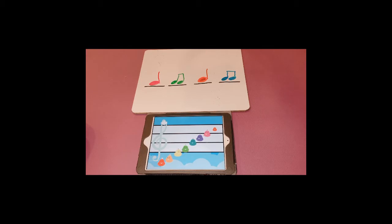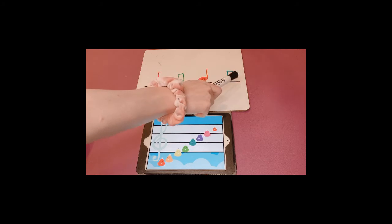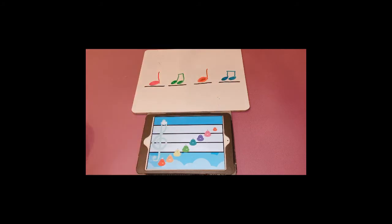Now without the Elmo and Snuffy sounds, the rhythm of this would be do, do day, do, do day. But now that I'm adding my Snuffy and Elmo sounds, it's going to sound like this. And that's our first example.